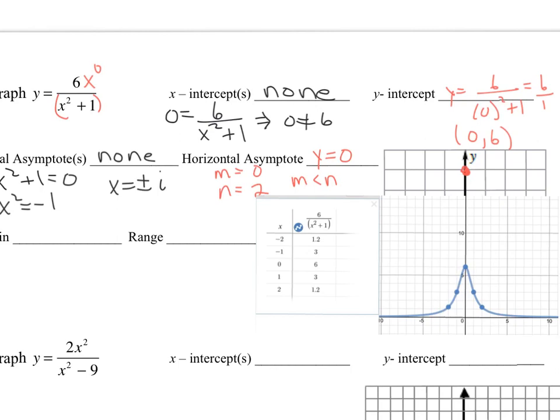So I've now added this picture, what I got from Desmos, and I have some points plotted here. You could plot more to get a general idea, is really what you want to do. Now the domain for this one, again, it's just as if we've done domain and range before, the furthest left to the furthest right. So the domain for this one would be negative infinity to infinity. There is no vertical asymptote, so we don't have to worry about any kind of breaking. And the range in this case, it's not going to go below the horizontal asymptote, so your range for this one would be 0, infinity.